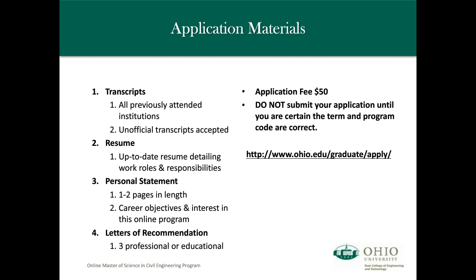The resume would be an up-to-date resume detailing your work roles and responsibilities. And of course, we would want you to highlight any internships or things that you've done as an undergrad in the civil engineering category. And always do try to send an updated resume. I have a lot of applicants who send me resumes without their latest job on there, and it's always important to see where you're working currently.